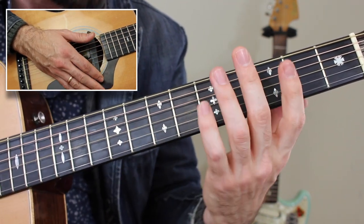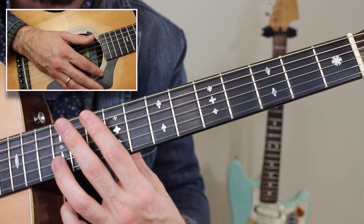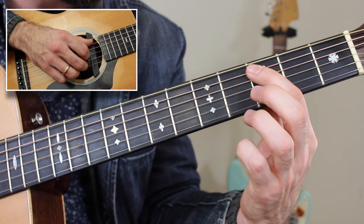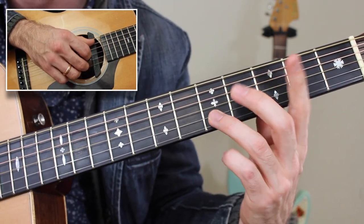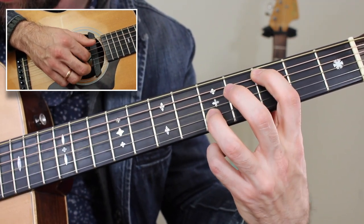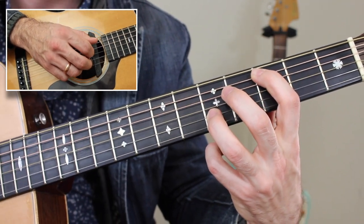So we're beginning that part, recycling that major chord shape that we had earlier for the key of G. Now we're going to be playing it in C. So that's the 3rd fret of the A string and the 5th fret of the B string. Pluck those two strings together and then give it a strum. The G string and the B string.